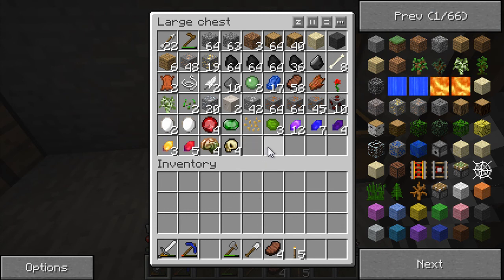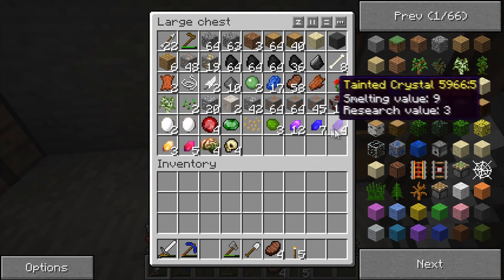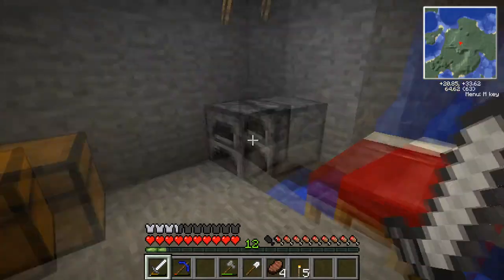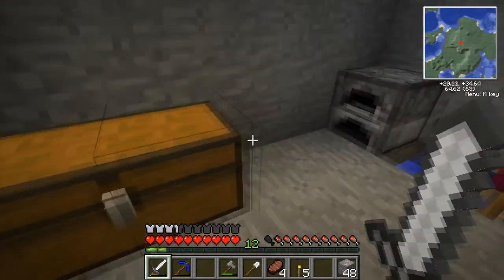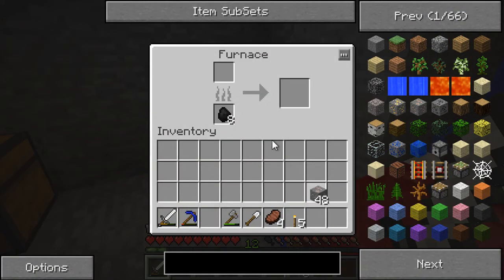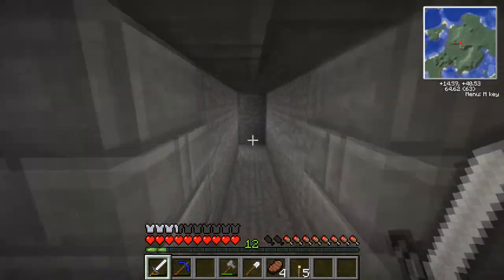So, we have some Vis crystals, but not much else. What I really want to do is get some iron. Do we have any? No, we don't. Nope. So, we have a lot of iron ore. Now, what we're going to want to do is smelt up a lot of this. So that's smelting. Let's go out and take a look at Black Beauty.